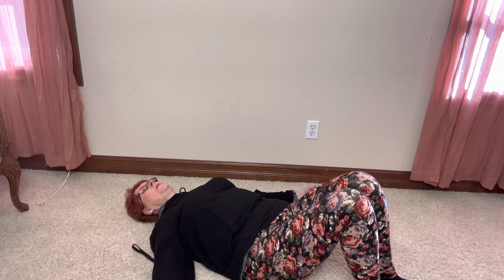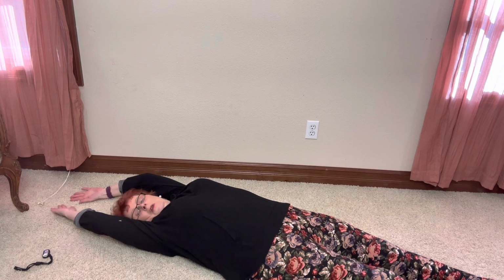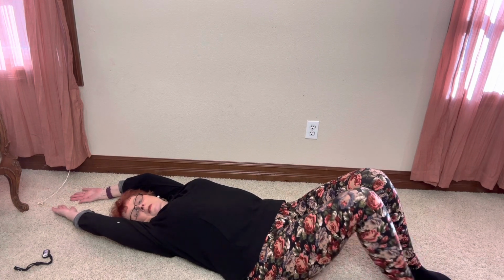Okay. Now from there, just stretch out on the floor for a minute. Oh, there you go. Now I don't have one of those blocks with me in the room here that we had at the exercise shop today. But put a block or a pillow back here. Put your knees back up again. Bring your hands in front of you. Lock your elbows.